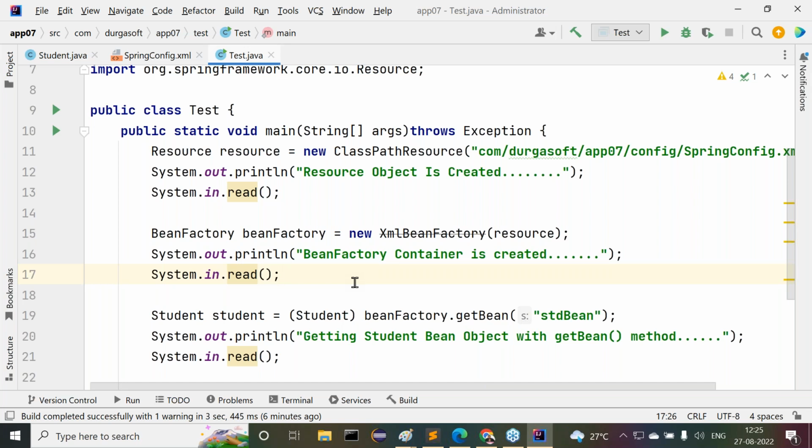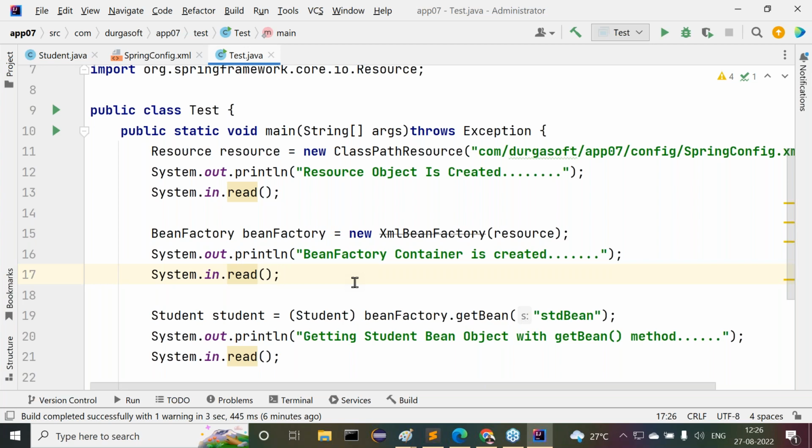Now it is trying to create an object for the bean. Now it is keeping that object inside the map, inside the container, along with its logical name, that is the ID attribute value, the std bean. So the bean object will be created whenever we are requesting for the bean.